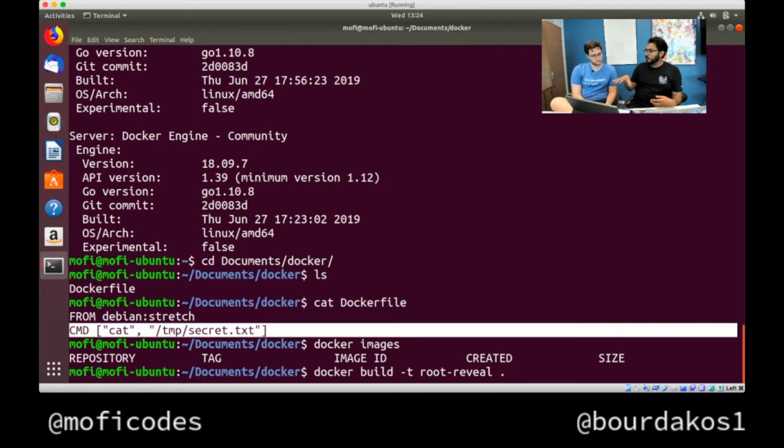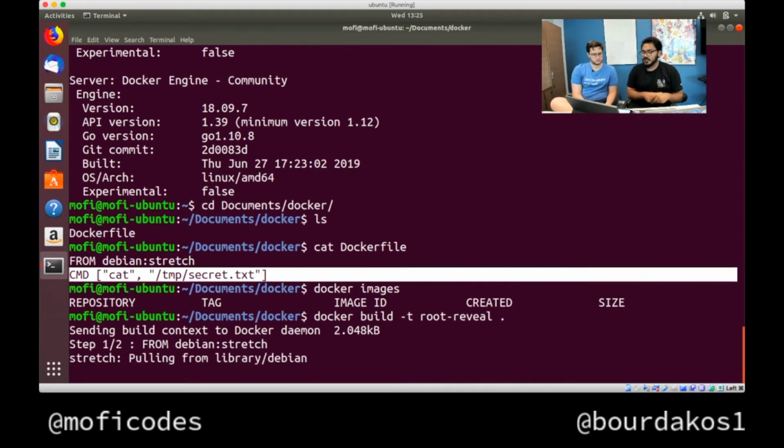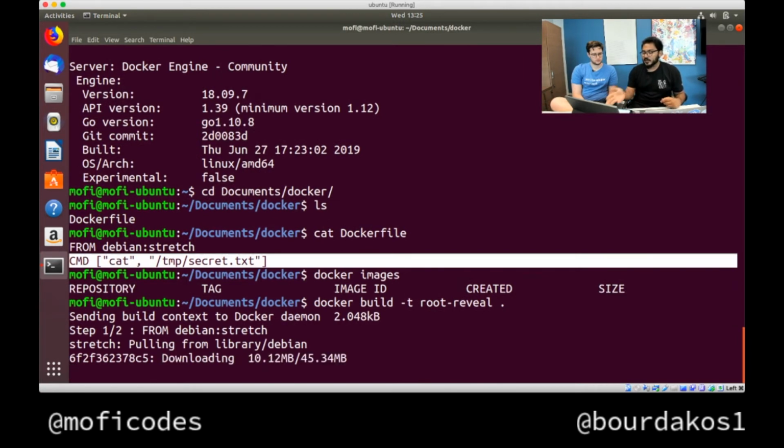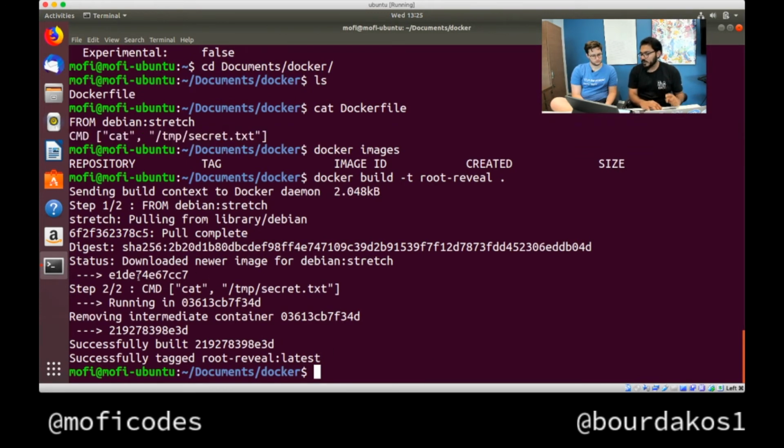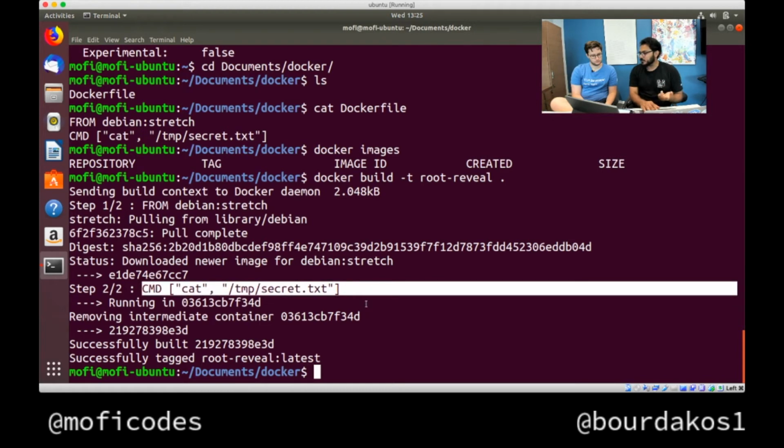We didn't really do Docker build too much, but this is a quick example, and this is also the first easiest example to show because the Dockerfile itself is just 2 lines. So if I do this, the Docker daemon is going to go ahead and download the Debian image because it didn't have that base image, and once the download finishes, it's going to build this image. It just finished building this image, and it has 2 steps only. Downloading was step 1, and adding this command as step 2.